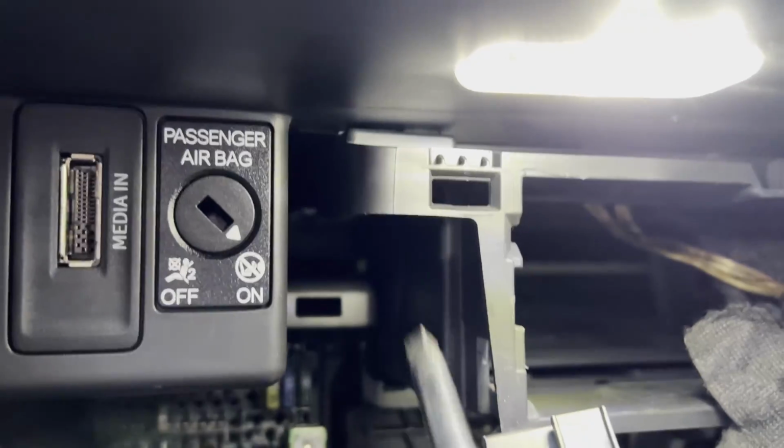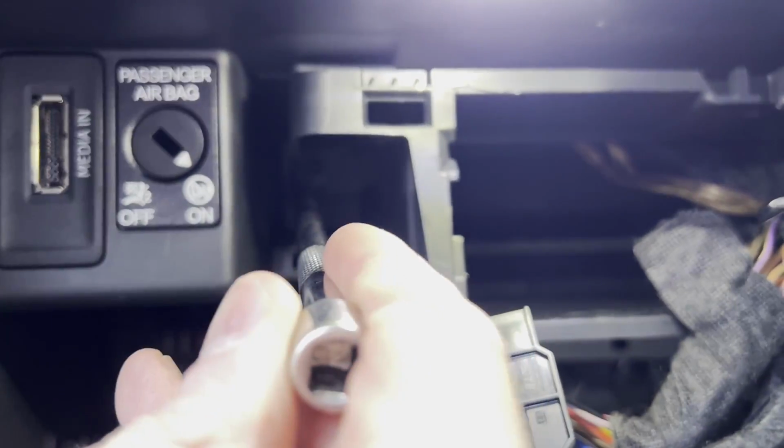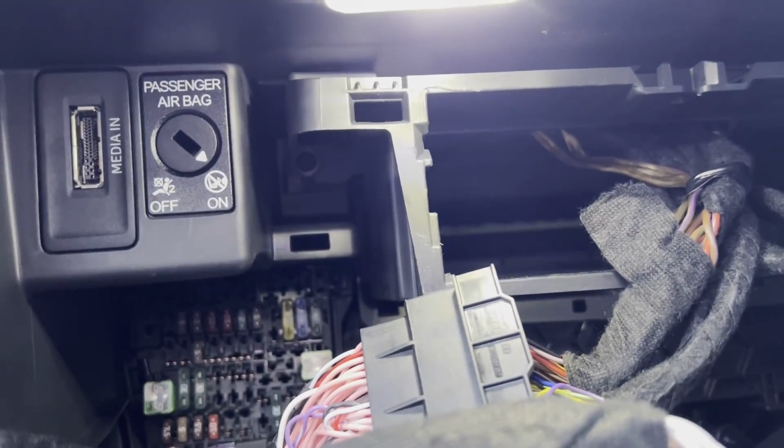Some T20 Torx screws. There are 2 along the top, and right at the back, see if I can get a good picture of it. Right at the back, there's 1 there, and also 1 up there somewhere. There we are. Yep. So these are T20 screws. Obviously, to get to those ones right down there, it's going to need a long extension like this. So I'm going to give that a go now, and I'll let you know how that goes.